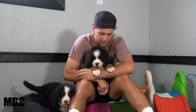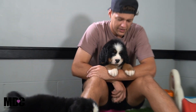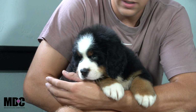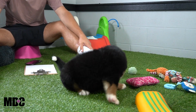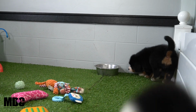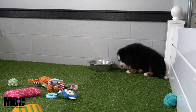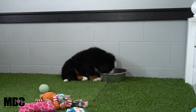Okay guys, moving on, we got Mr. Bear here. Bear is the biggest boy. He's the one that weighed in at 14 pounds. Just a phenomenal looking guy. Overall from an aesthetic standpoint, phenomenal. He's got a wonderful white blaze, those white socks front and back, and a beautiful white tip tail as well. He's on the more laid back side, a big cuddle bug. He loves being held, but he also likes doing his own thing. Maybe a little bit shy at times, but he comes along pretty well. That was one that Rob was interested in as well. I know he was wanting me to point it out to him in the video. So that was Bear, and we'll keep on rolling here.